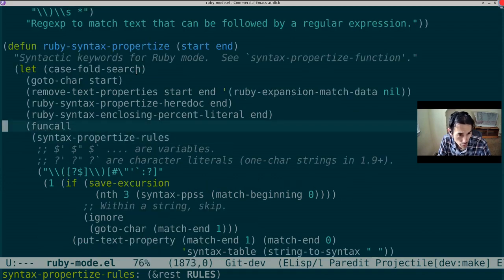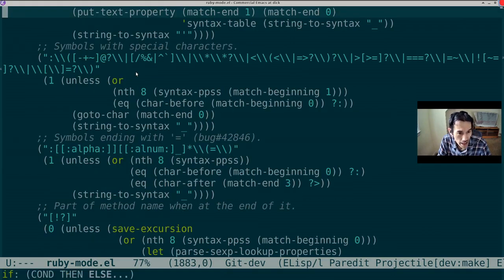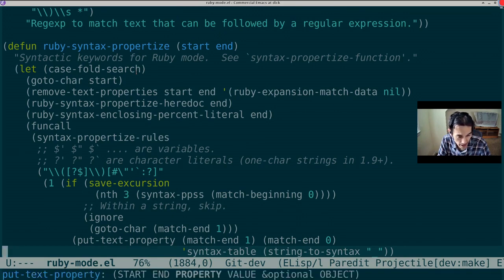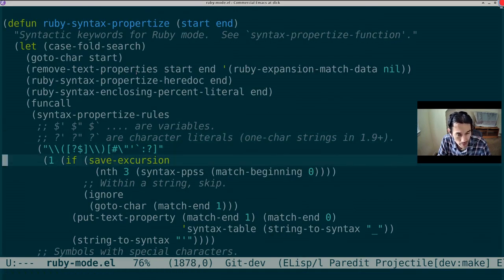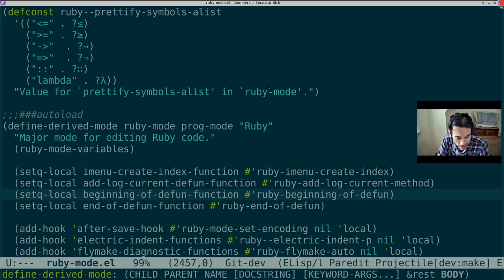Here are all the special rules that the authors of Ruby mode had to inject into their major mode to get syntactic parsing working well enough. And presumably, or rather hopefully, Tree Sitter would not need these special rules. Okay, but it's not all fun and games. We would actually have to write some code to get a Tree Sitter compliant major mode.